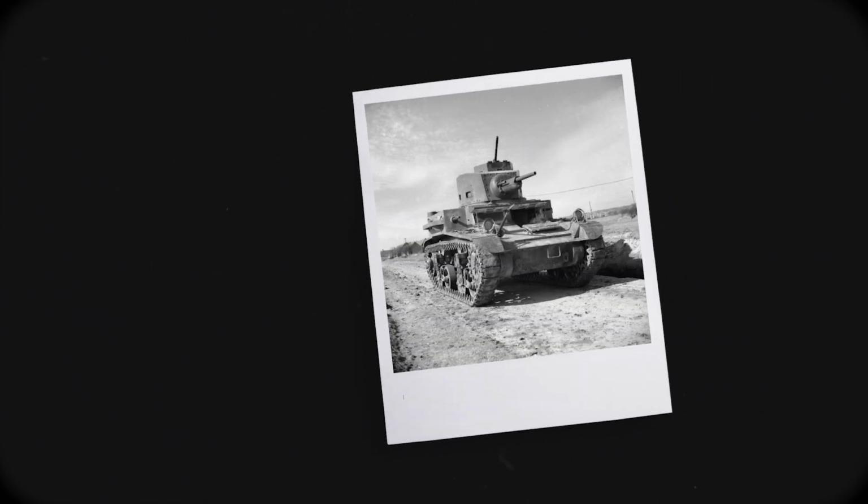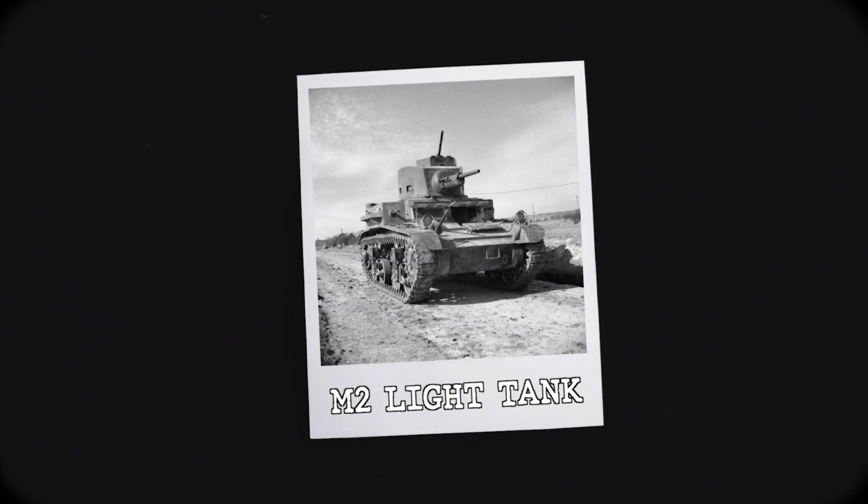This is the M2 light tank. It's a tank that basically set the stage for America's armored forces in World War II, but didn't stick around for the main show. Why is that the case? Let's find out, shall we?